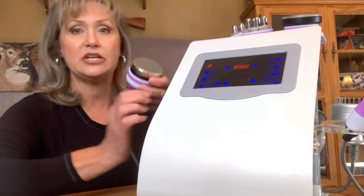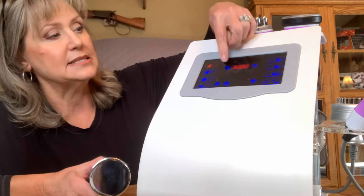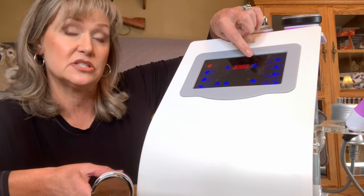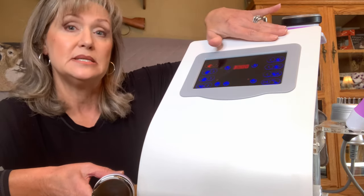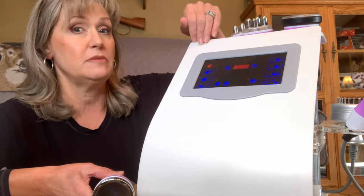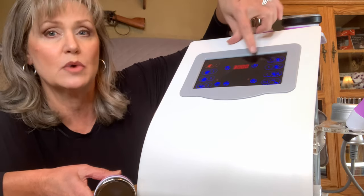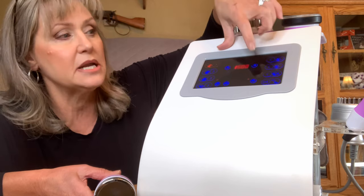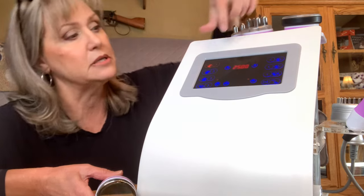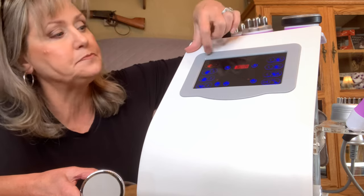So this is the cavitation head, and it's the first one highlighted in red. It has the timer up and the timer down. It automatically defaults to 30 minutes. Your recommended treatment times are between 15 and 30 minutes per treatment area. So it automatically defaults to 30, but you can change it to whatever you want. You can change it for 15 minutes or you can change it for an hour. Just depends on how you want to do your treatment. Okay, so I'm just gonna show you that it goes up and down.